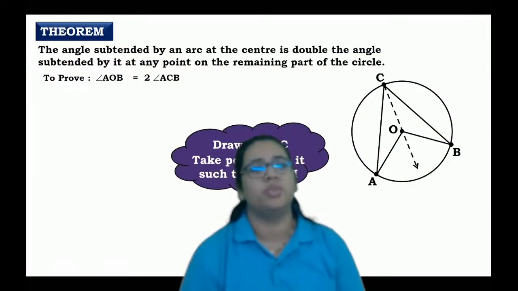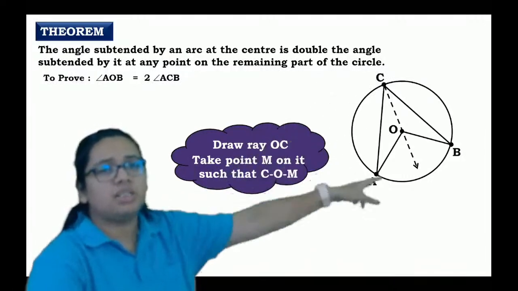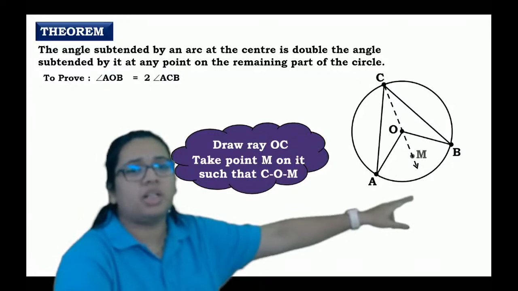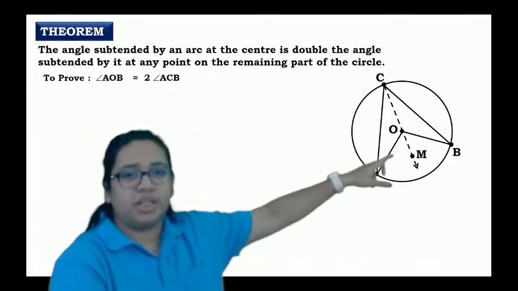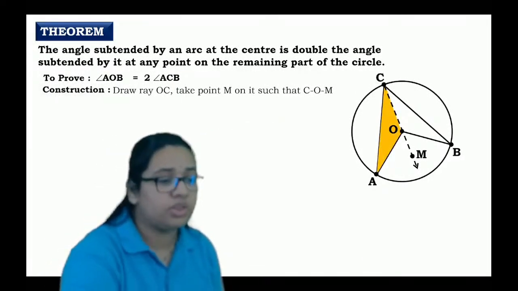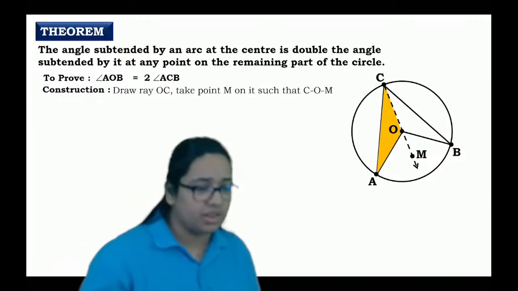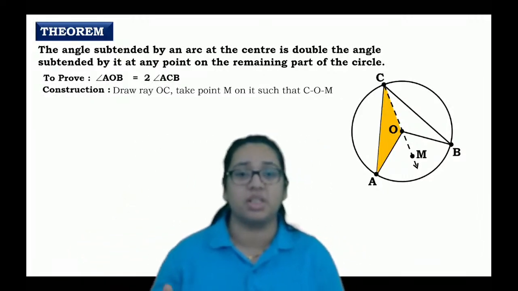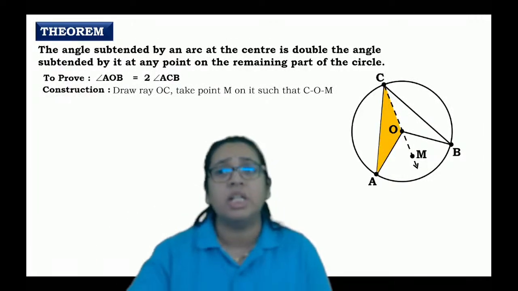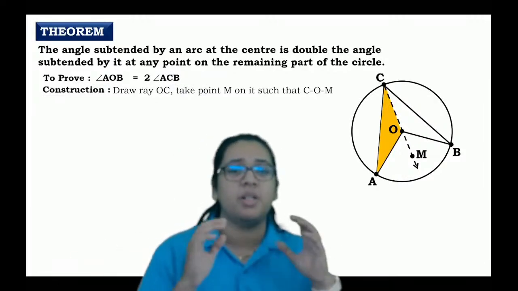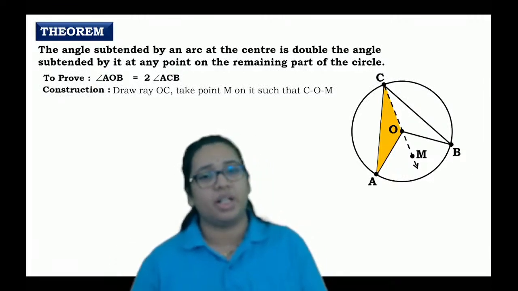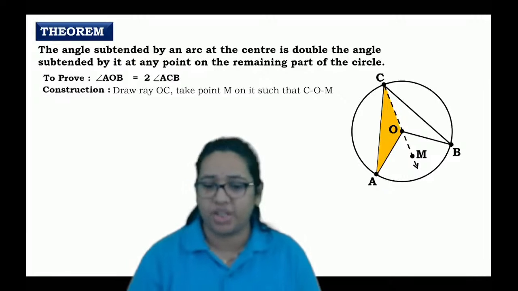For this theorem, we'll draw a ray CO and extend it to a point M, something like this. It is nothing but a construction. Why are we using this? Because we have already been discussing from the last two questions: whenever you have to prove something, or comment on either the length of a segment or an angle, first we try to use the congruency of triangles, and after that you can use CPCT, correct?